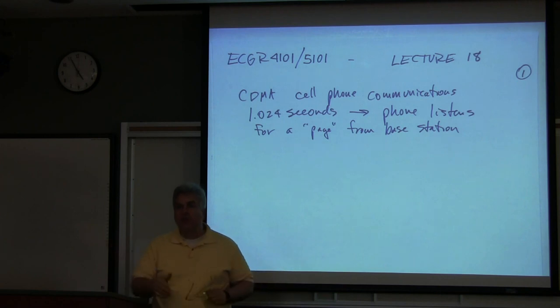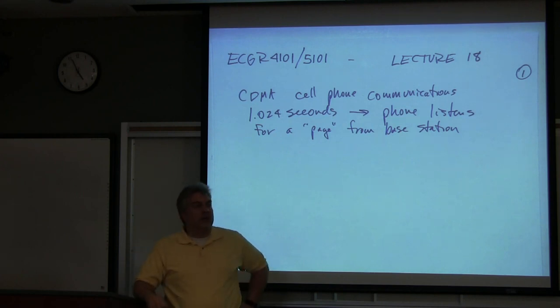And that's how you get this really long battery life. So if your typical cell phone battery, I think they're coming close to 800 milliamp hours. So if your phone was continually listening at 200 milliamps, your phone would last how long? 4 hours, right? How many of you have battery life of more than 4 hours with your mobile phone? Yeah, just everybody, right? So when you're in a call, it's consuming up to 200 milliamps. And the rest of the time, it's really low. So it's good to burn 200 milliamps only for a very short amount of time.